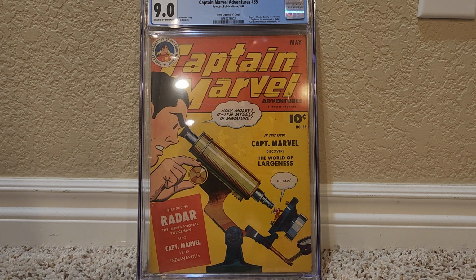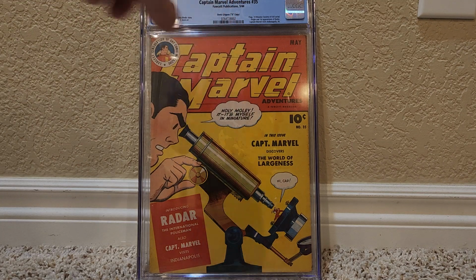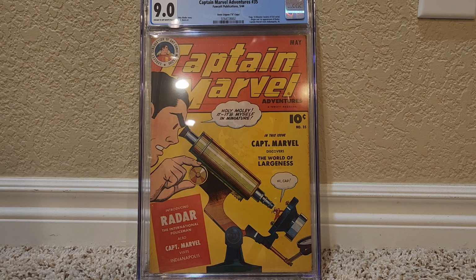CGC did a few different interesting things on their website. First of all, you can plug your comics in, I guess, to say I own this particular one. So you basically plug in the number there, which is a unique value. CGC gives a numerical value to each comic based on, I think, price. So then you can compare your sets to other sets.